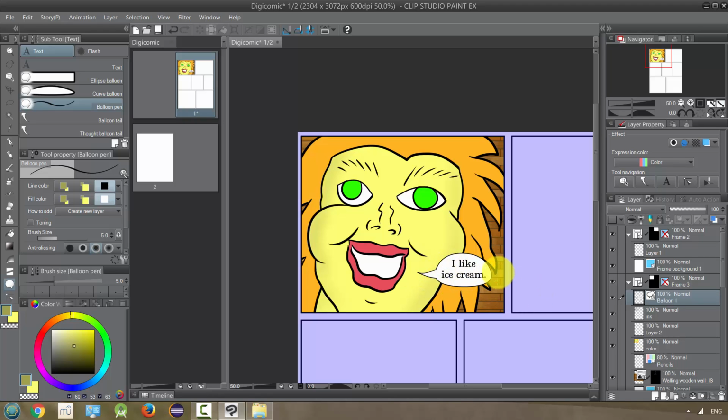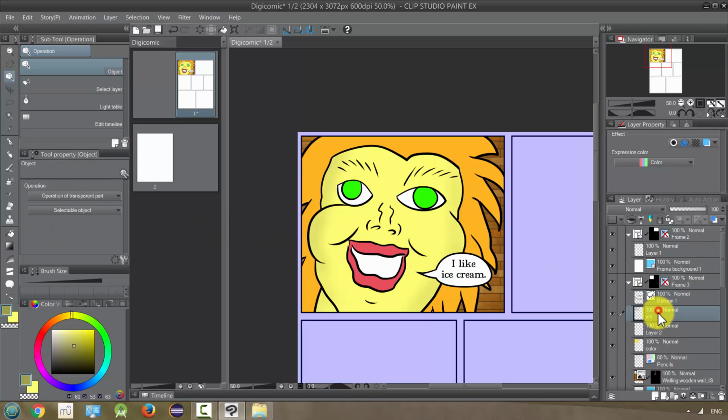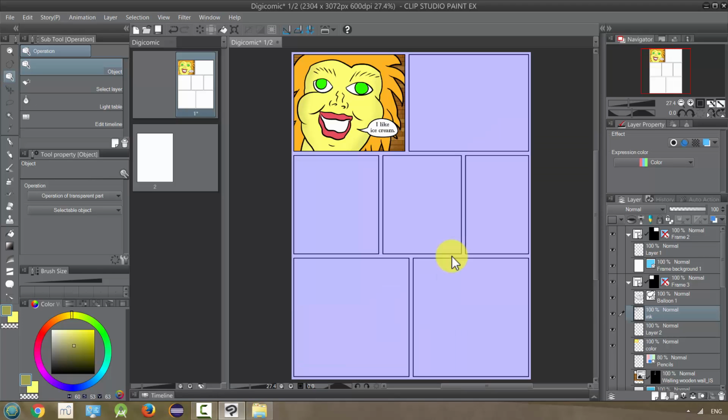And then I kind of want to make this balloon a little thicker edge, so I'm going to press O and go into brush size and just keep raising it to about, I guess, 9. That looks about right to me. And then I clicked the other layers just to kind of get rid of that object selection bar, and that looks fine. So I think we can qualify that as done for this panel.